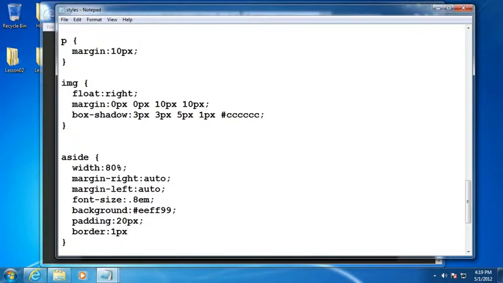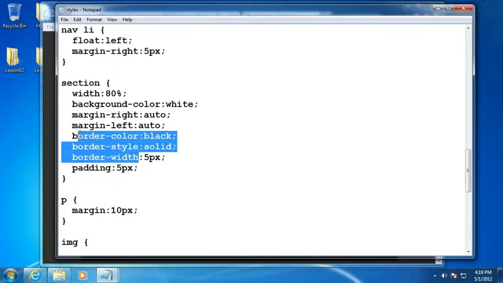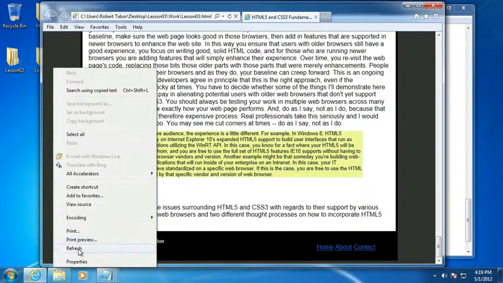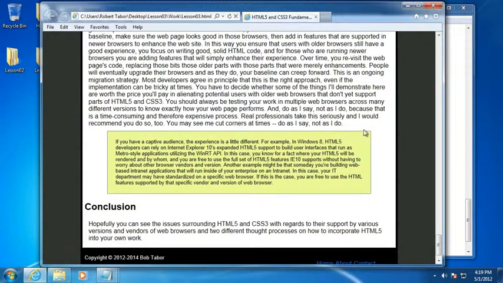Instead of using each of the individual border properties like we did here, we can use a shortcut and just do 1 pixel solid and then give it a color. 696, and that would imply a second set of 696. But we'll just use a shortened form, in this case, of the hexadecimal color, the dark green color. Alright, so let's look at that. Awesome.